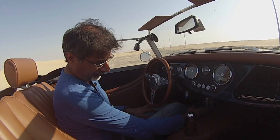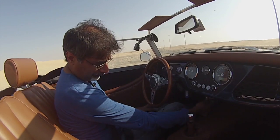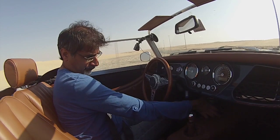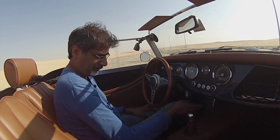Fly on, fly off handbrake. It takes a bit of getting used to. So you basically lift up the top bit and release it to go down. Then you pull it and push down the top bit to lock it into place. It took me a while. Sounds easy, but it takes me a while just to get my head around that.